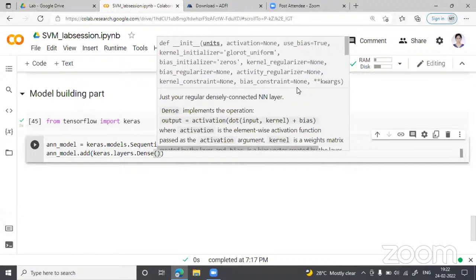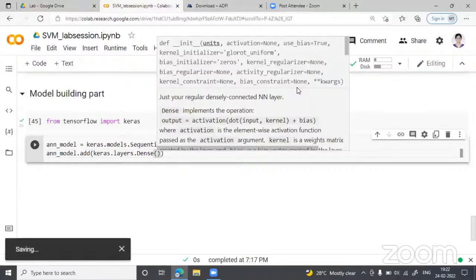So let's go ahead. Now the next thing is the number of units in the first hidden layer. That is a hyperparameter, because the user has to set how many units will be there. Here we generally follow the rule that it should be a power of 2, and it is 2n+1 way.